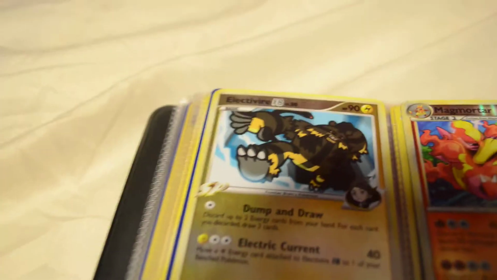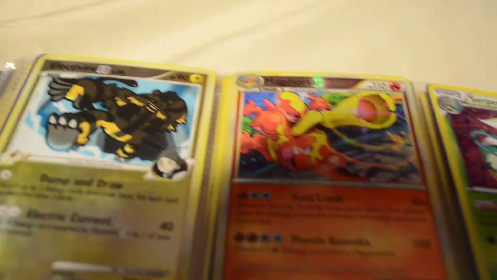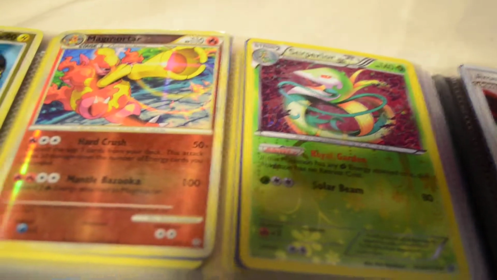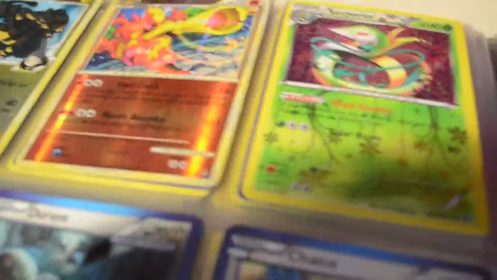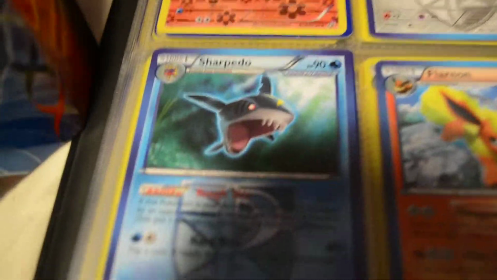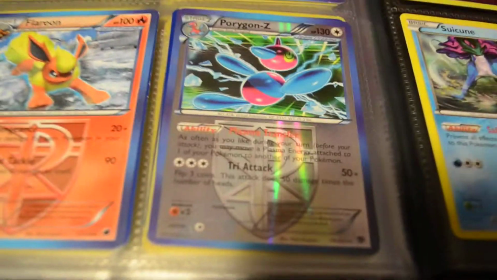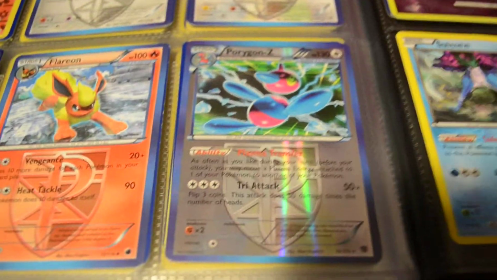So okay, now next page we have an Electivire FB and a Magmortar and a Serperior. So that's pretty cool, and a Growlithe to end things off. So next up we have Plasmas, we have Durant, Chinchou, Sharpedo, Flareon, and Porygon-Z. So that is pretty good.